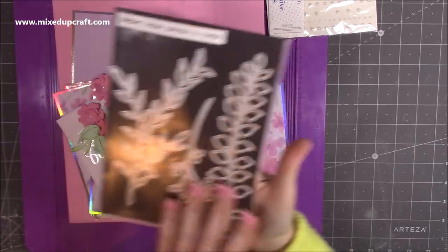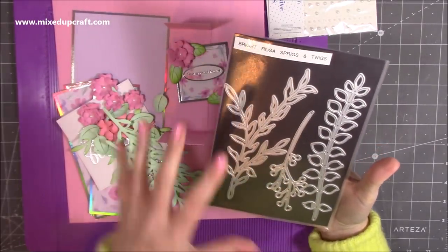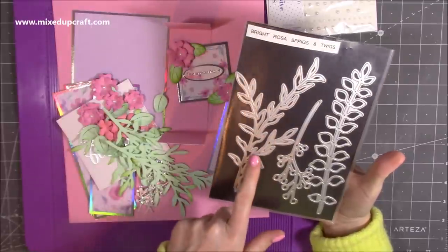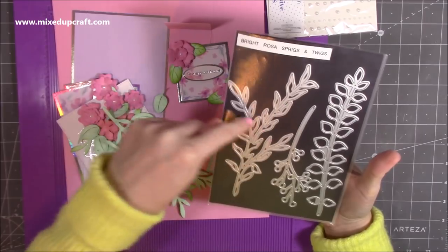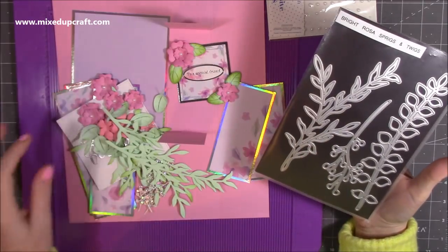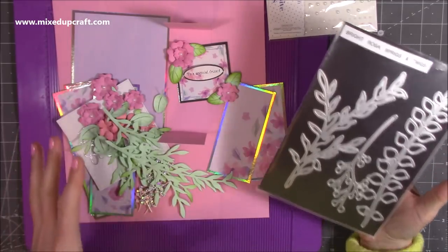And then for the larger kind of vine, I just wanted something that was going to hang quite long, so I had a look through all my leaves. I've got a category for leaves, and this one was really nice, and it's the bright roses, sprigs and twigs, and I've used this one here because I'm going to cut pieces of it off. So I've just cut a few, I've distressed a couple as well, and I'll talk you through the rest of that, but that's kind of what I've got ready.